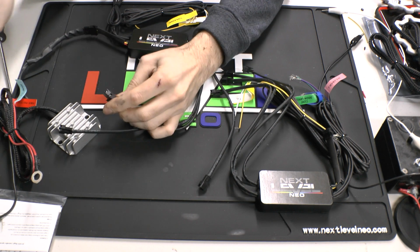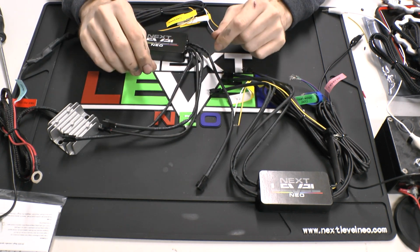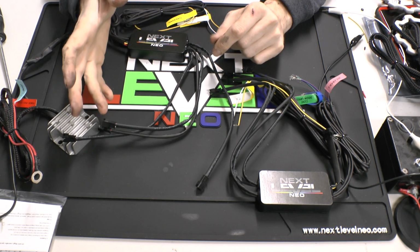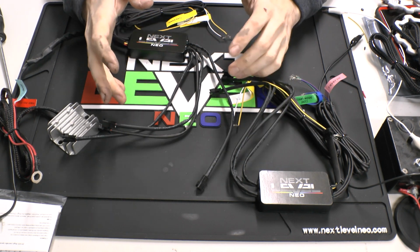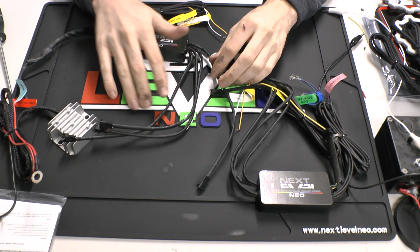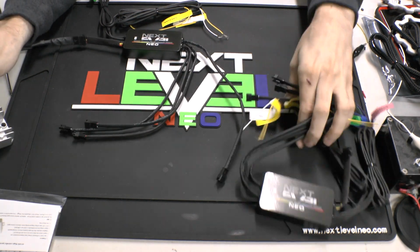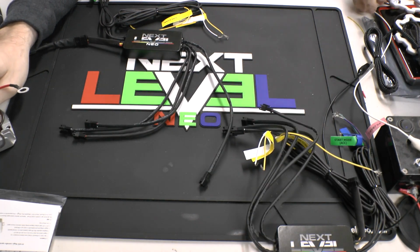This controller will still work if you want to run your devices in line. That's a little more complicated to do it that way, but if you are familiar with how to add an output to a halo or something like that, you can do that with this controller and it will work. I'm going to go ahead and plug this up so that we can see it in action.